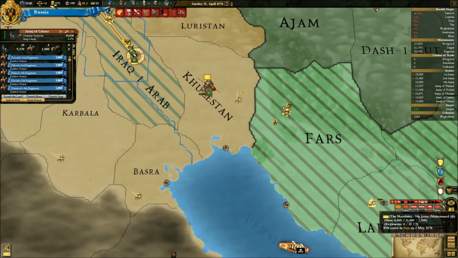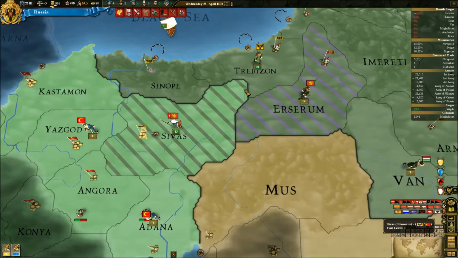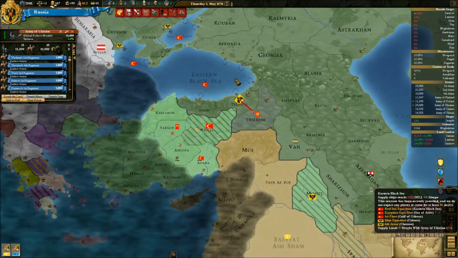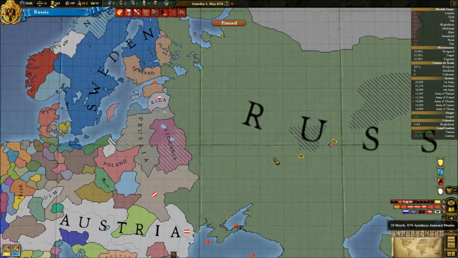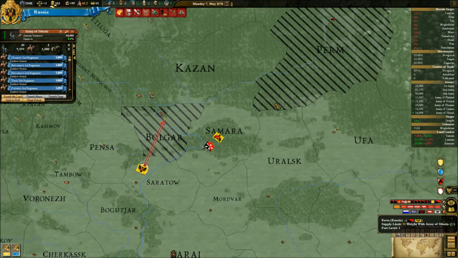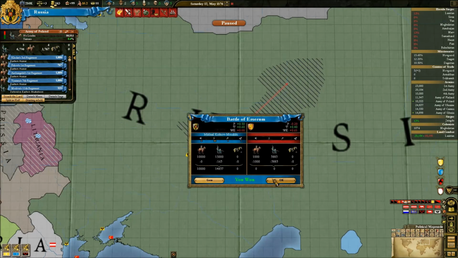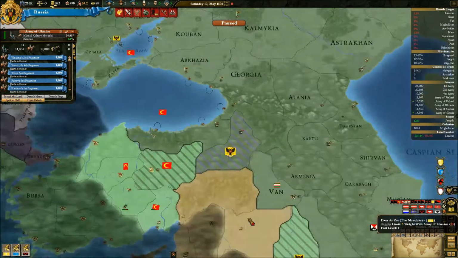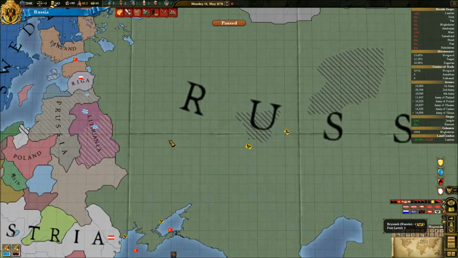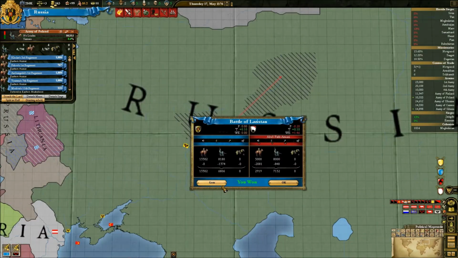We have a large army heading into our territory here, 17,000 troops. Can we catch them? Yes, we can. Okay, how are our rebel hunting efforts going? Looking good so far. Samara. We've wiped someone out in Urseren, so that's good. Bye bye Bulgaria. Take back Urseren, please. And you guys can focus on getting back our territory.